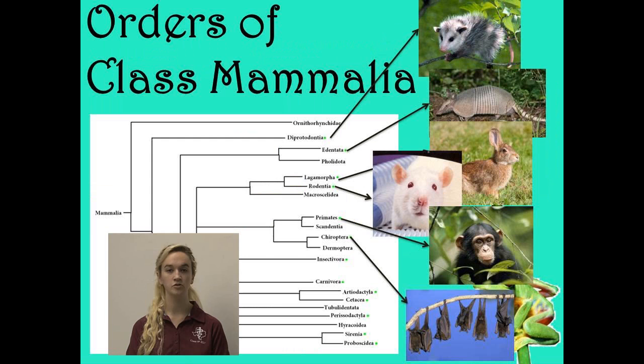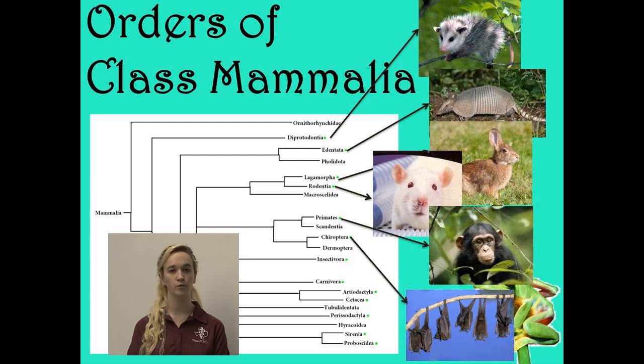So, to keep precious creatures organized, that O stood for order. So there are different orders in the class Mammalia. There are actually a lot of orders from the class Mammalia. So I just put some pictures up of animals that veterinarians might work with in Texas from different orders. So here we have a possum, an armadillo, a rabbit, a rat. Veterinarians work with rats for pets, and also if you work for research. A lot of research is done on rats.